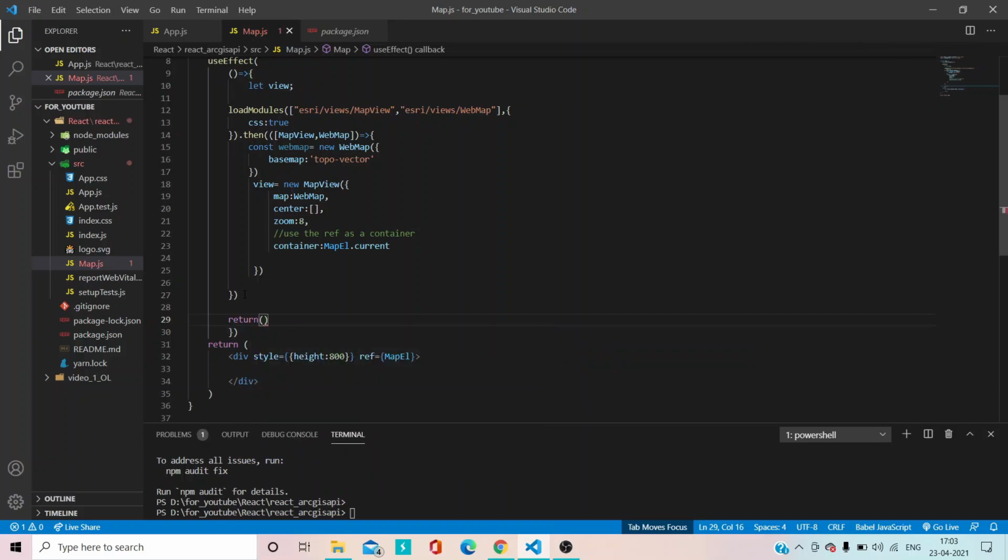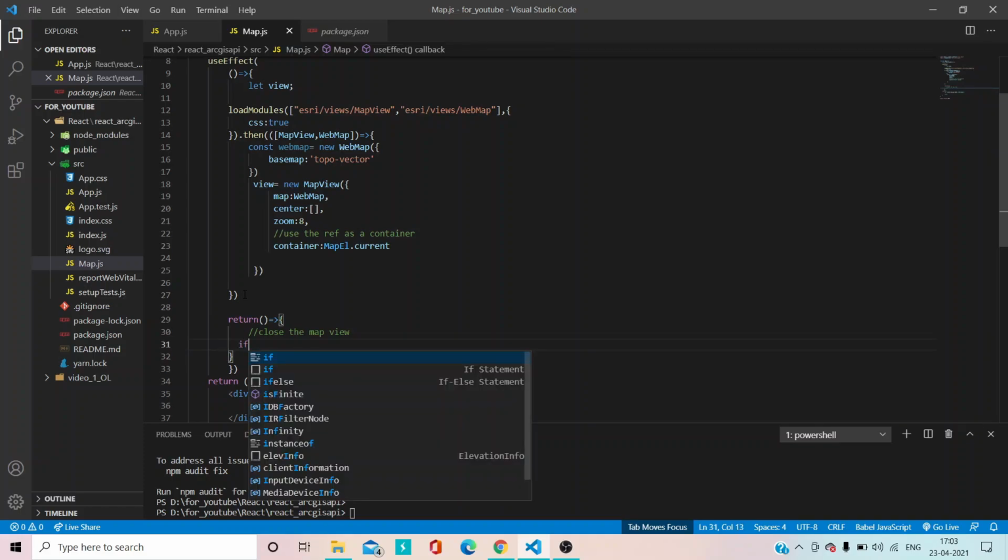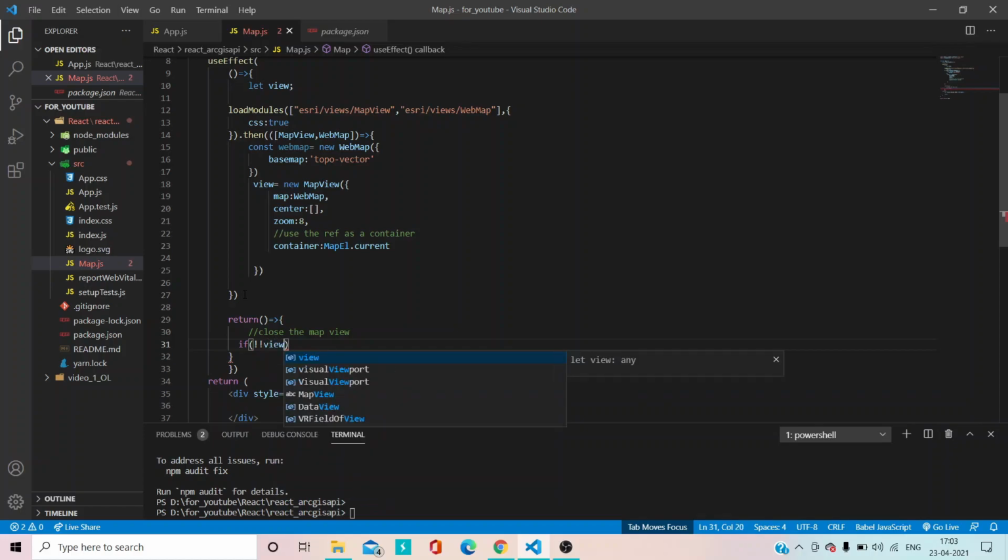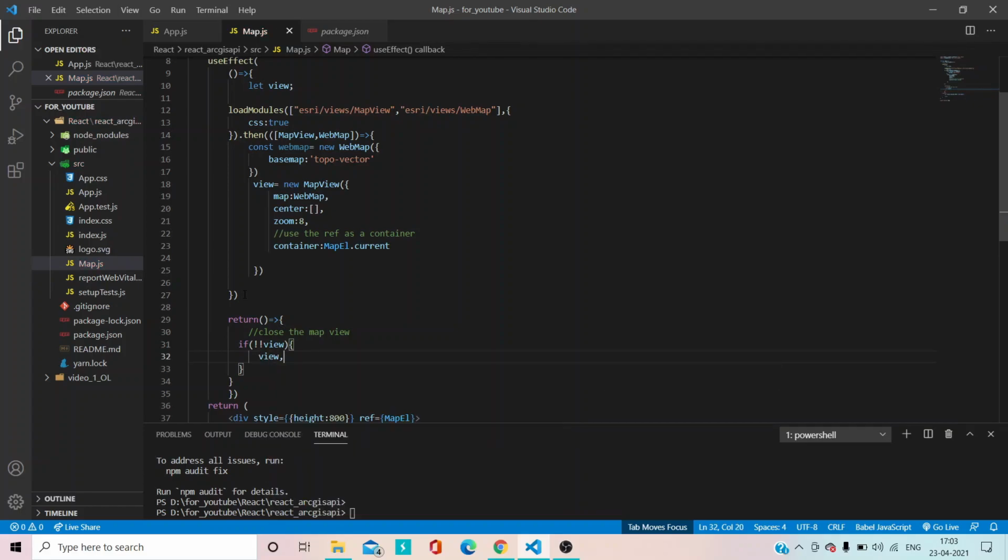What it will do is close the map view when we have nothing in the view. So if view is empty, it will destroy, and then we will set view to null.